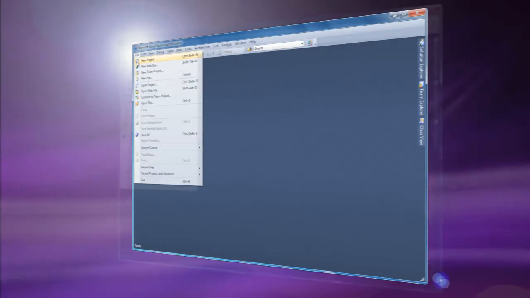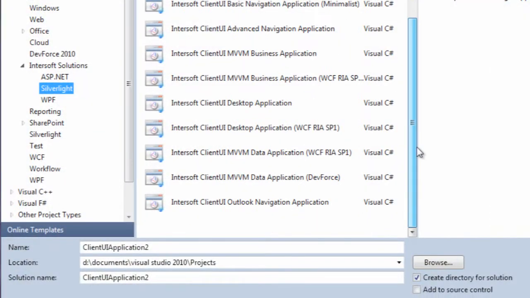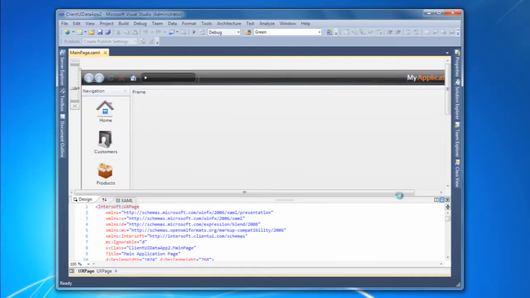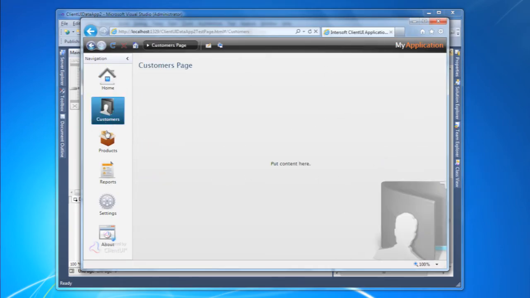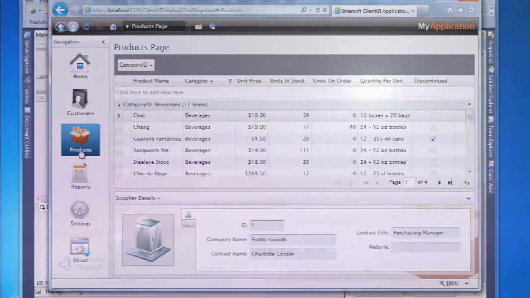For those looking to speed up the development process, WebUI Studio 2011 R1 includes over 15 project templates across all platforms, including a DevForce template. Each template is thoroughly designed according to the most common application standard. Inside it contains essential navigation architecture with various dummy pages and predefined content.